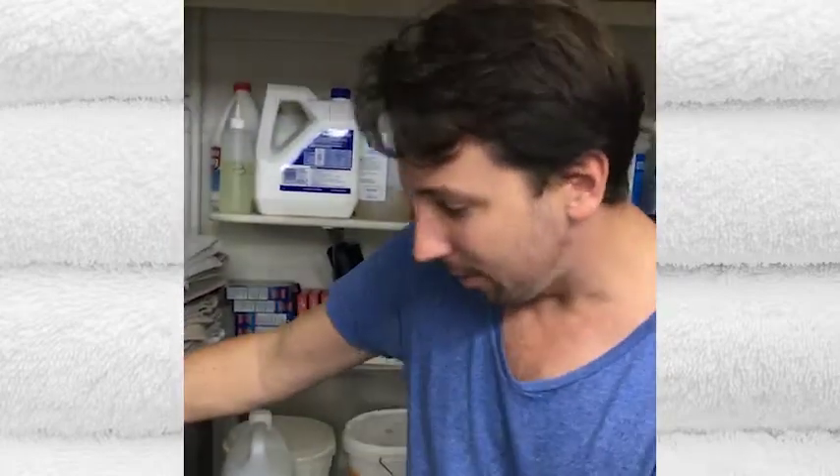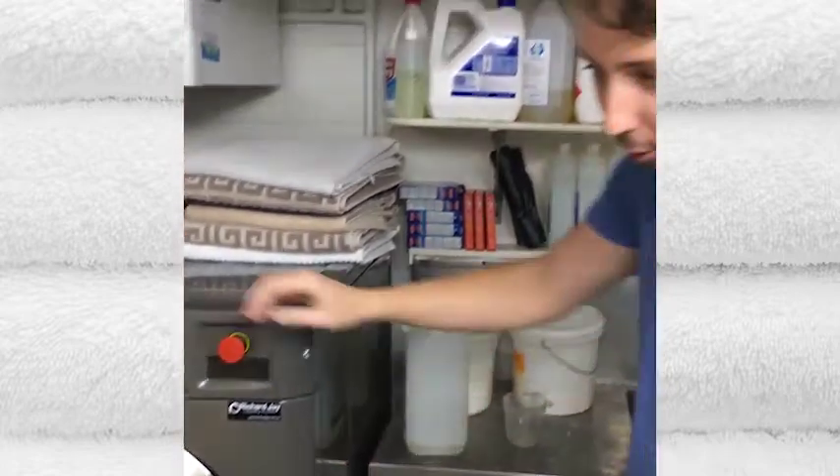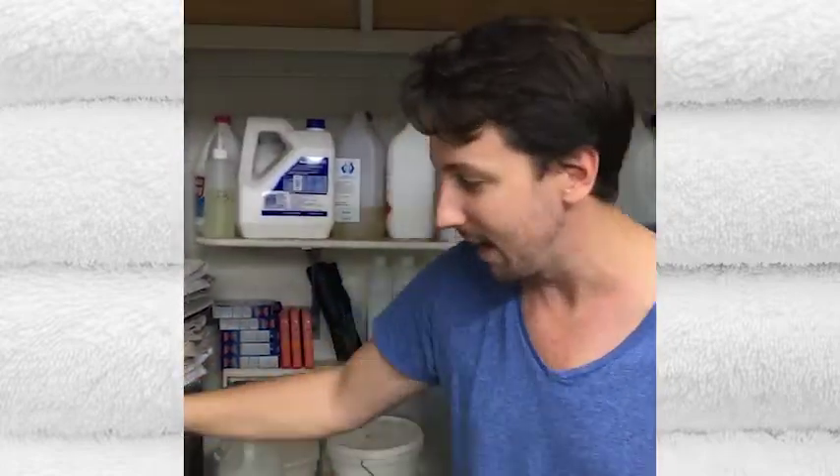That's brilliant. Instead of full loads of towels and doonas and things like that, we definitely notice a huge difference. It's fantastic — customisable programs. What made you pick the LG, Nathan? Just the compact size. I needed the smallest form factor for a 15kg I could find. I looked everywhere, looked at all the different brands, and the LG was the only one.